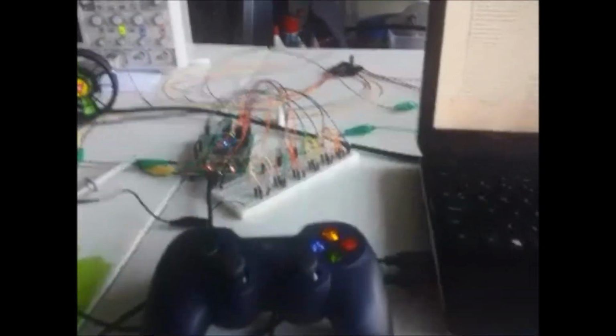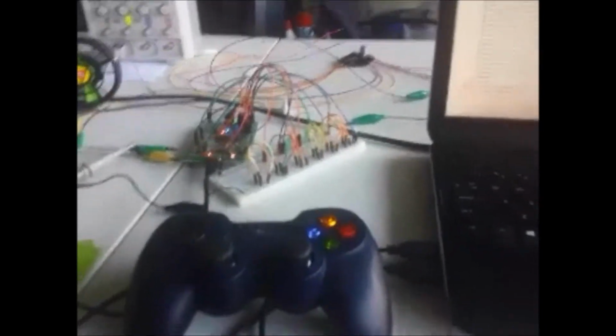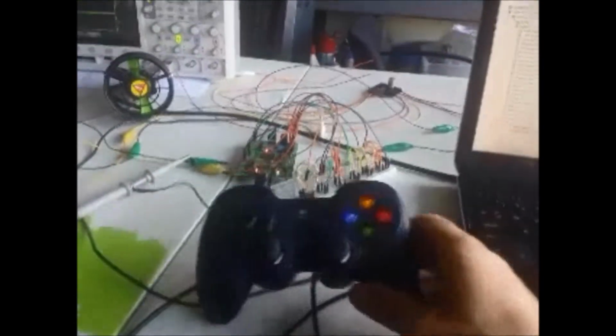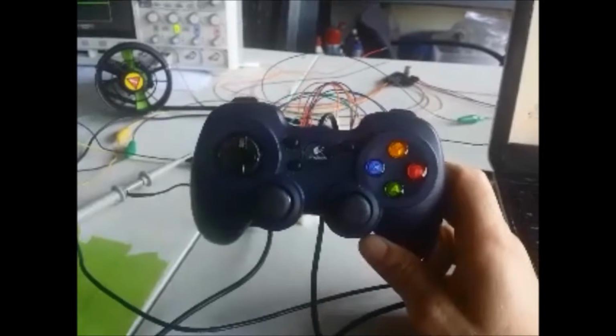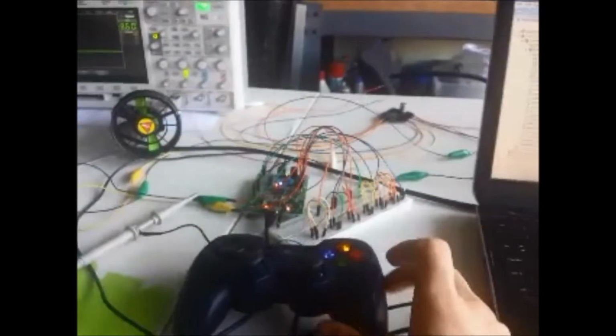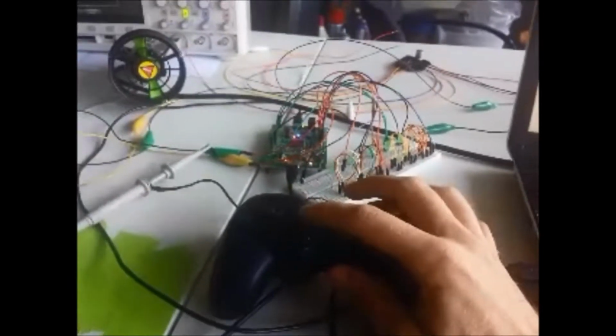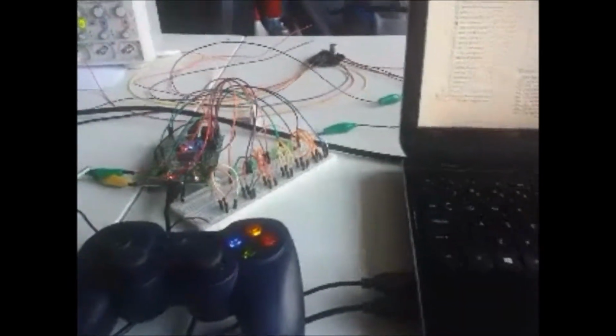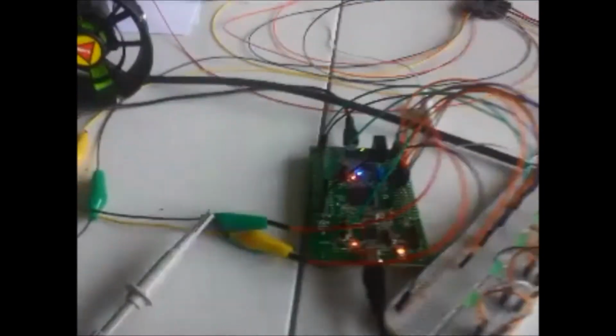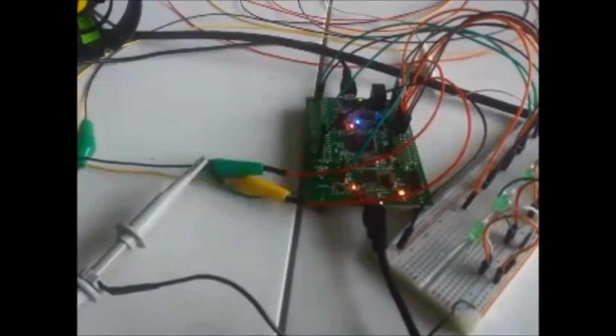Hey guys, I thought it'd be cool to show you what I've been working on for the past couple weeks. I've written a program that takes a user input, in this case an Xbox 360 controller, and sends off analog values for when you go up or down with the joysticks using a protocol. It sends data packets off to the microcontroller using USART.